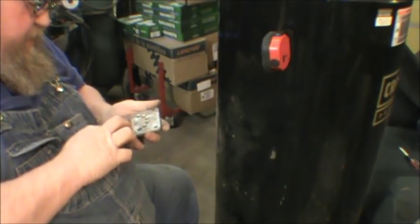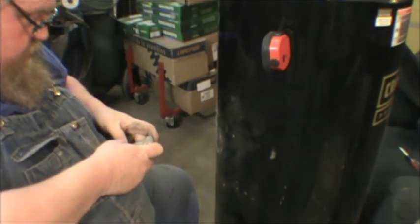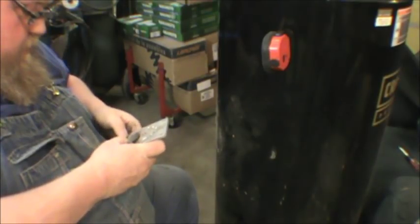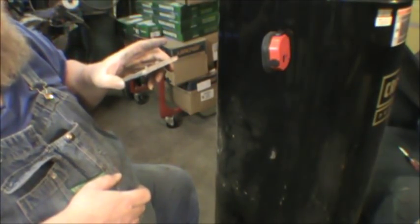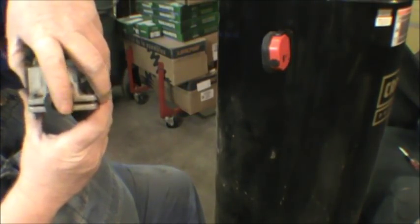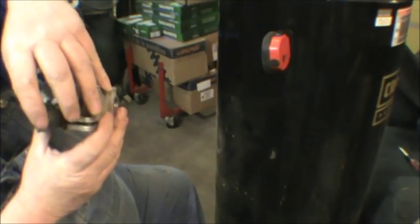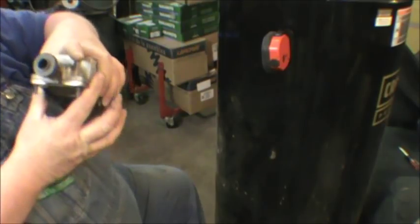You know, you don't know how much you use something until it's broke. And that was this air compressor. Okay. Oh yeah. Hands up.